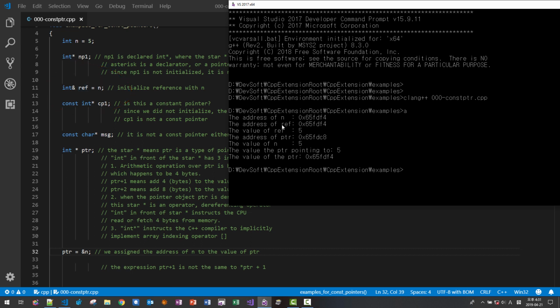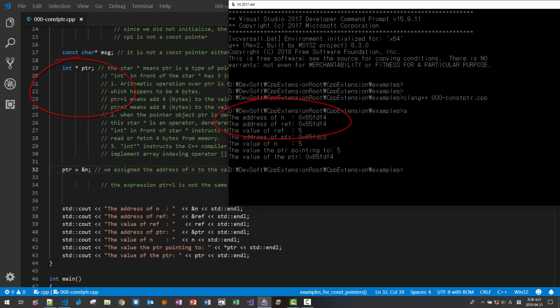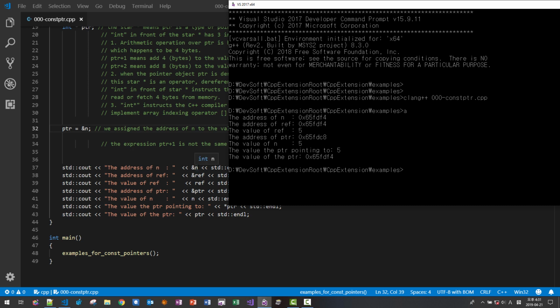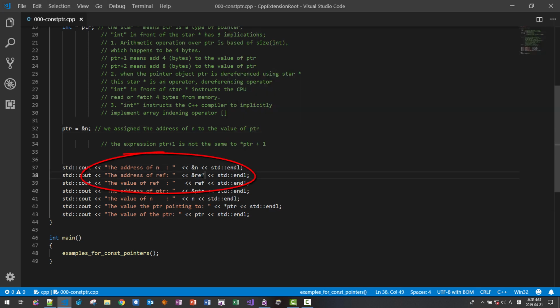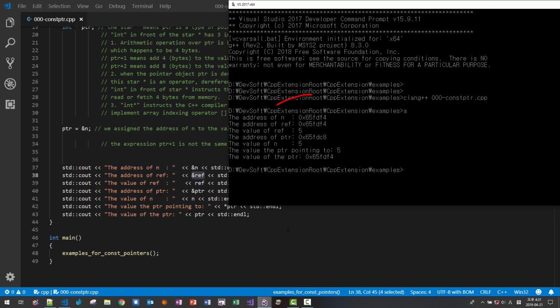This reference does not have its own memory location. Its address and n's address are exactly the same. That means the reference does not have its own memory. It's a reference to n.